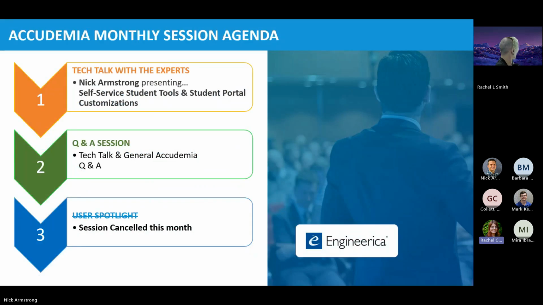So first of all, our agenda for today: we are going to start with the tech talk by Nick, who is going to talk about self-service student tools and student portal customizations. We will then take Q&A on that tech talk and general academia Q&A as well. And we are going to be putting a pause on User Spotlight.